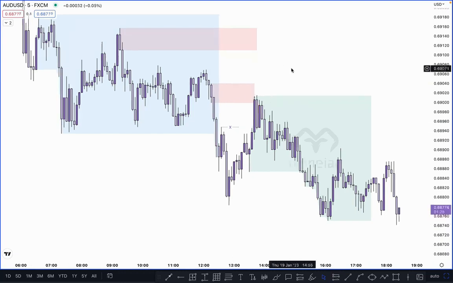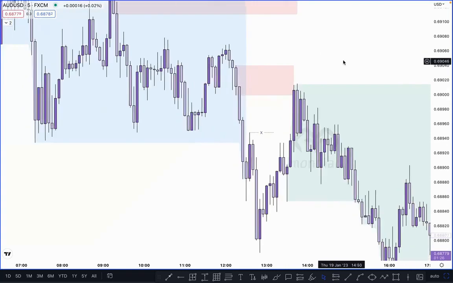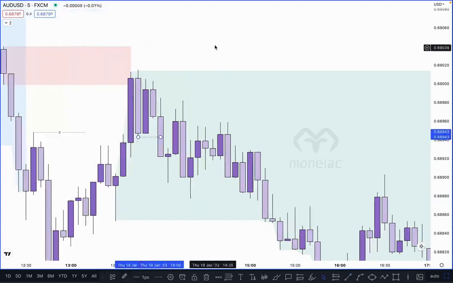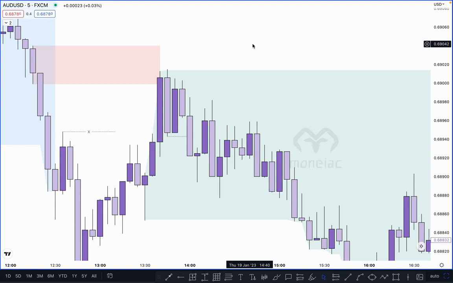So how can you sell here? Let me show you exactly. This is our bullish candle tap here, right? So you don't need to sell directly here. You can take additional confirmation based on the single candle order block. So this is our highest candle, and then what happened? The next candle broke the previous candle high. So you have to wait for a candle to close below it, right?